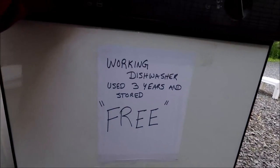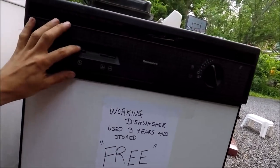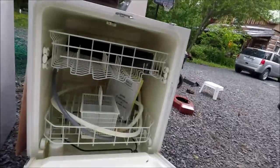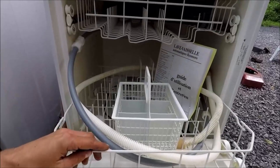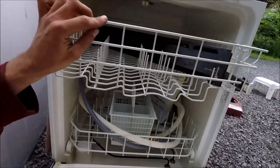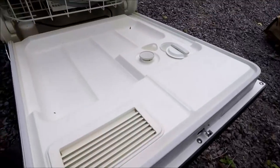I picked up this on the side of the road. It says working dishwasher, used 3 years and stored free. So it's an older one, but you open it up and it looks pretty good inside. These racks are in really good shape. But yeah, it's a very old machine. I'm surprised that they've been storing it for so long. But you see, it's really nice and clean.